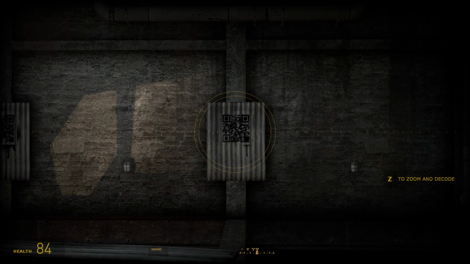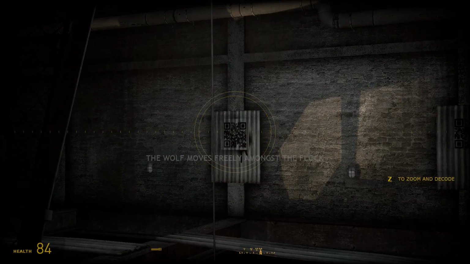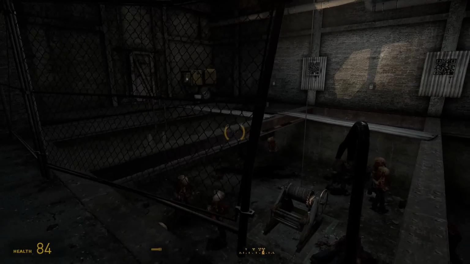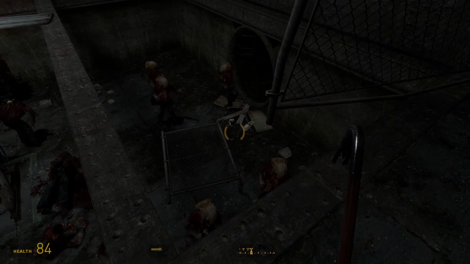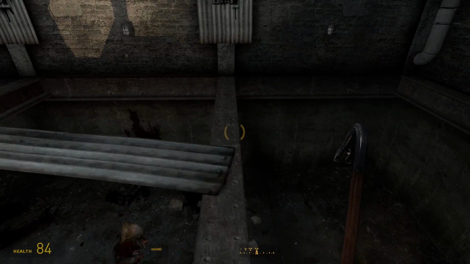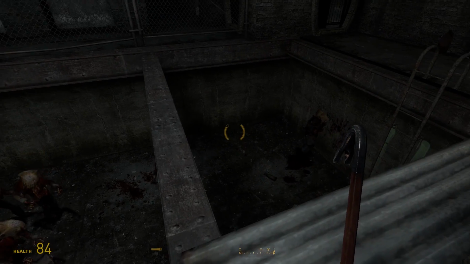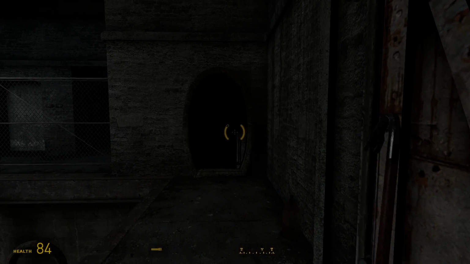Yeah, what does this say? The wolf moves freely amongst the flock. Veiled in the black of night. Yeah, that's fantastic. What am I supposed to do here? I'm just supposed to walk along here like there's nothing wrong, right? Not gonna approach them. Okay, how does this door open?